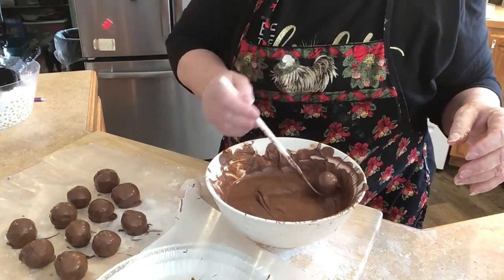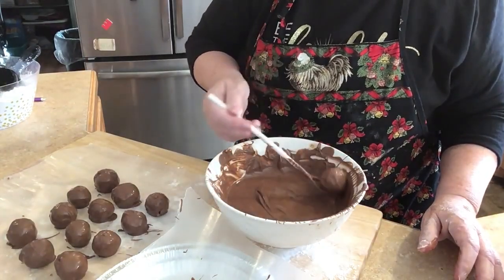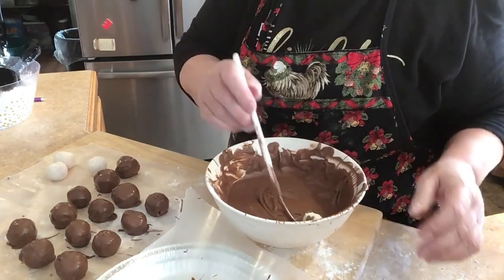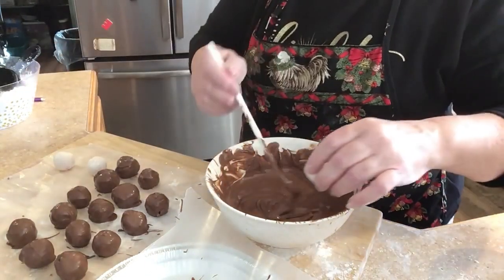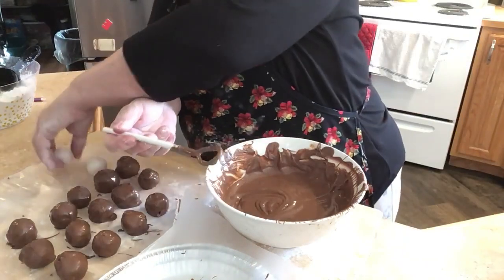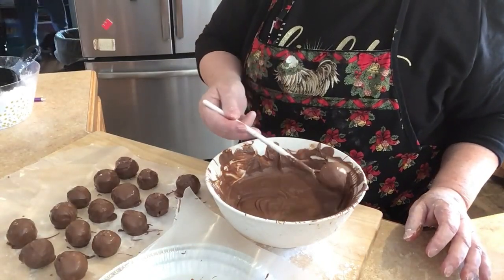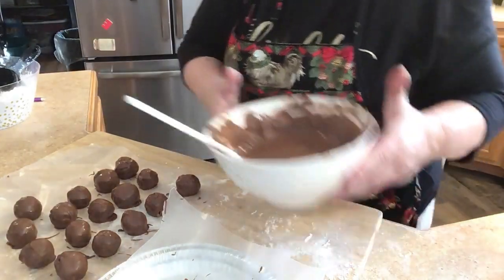You can buy dipping chocolates at Walmart or grocery stores, but this Merckens chocolate won't melt in your hands when you pick it up to eat it, and it has a super good taste. I've used the Hobby Lobby chocolates in a pinch when I need a color, but you'll see the difference between the two. Amazon has the Merckens chocolate at a really good price — the colors on Amazon are expensive, but it's usually four or five dollars a pound anywhere you get it.